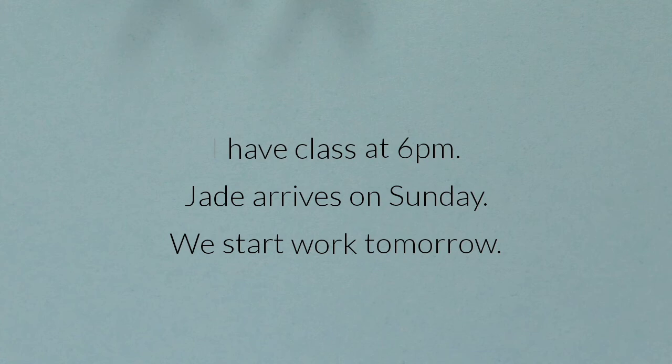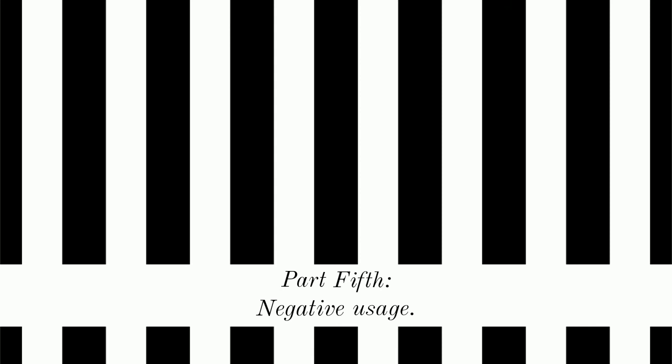And again, I have used an extra s after the verb because our subject is a third person singular. We start work tomorrow. Now, tomorrow is also near future. That's why I used the present simple tense form of the verb, we start, in this sentence. So, remember, we can use present simple tense when we are talking about near future events. Now, let's talk about the possible negative usage of present simple tense, that is, do not and does not. Let's look into some examples.